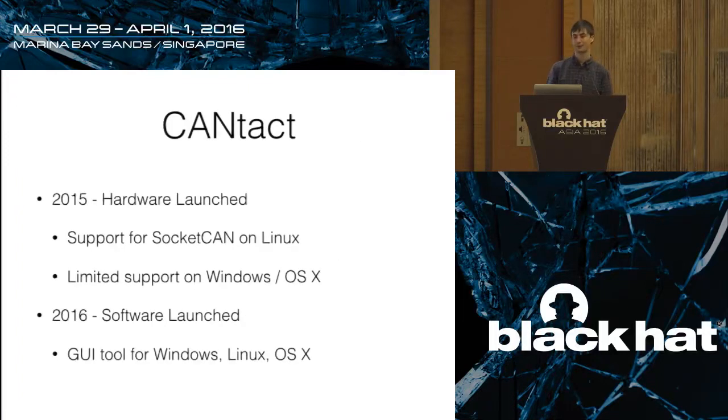So I went through all this, and it was actually back in late 2014, I gave a talk at ToorCon about tools and CAN. And someone who was part of that original group with the University of Washington was like, you should build a new one. And he bugged me for long enough, so I decided, okay, we'll do it. And decided to launch some new hardware, which is the Cantact device, which is this guy. And this supported SocketCAN on Linux when it was launched back in 2015. So you can just plug this into anything running Linux.